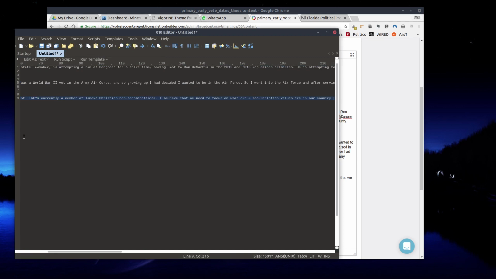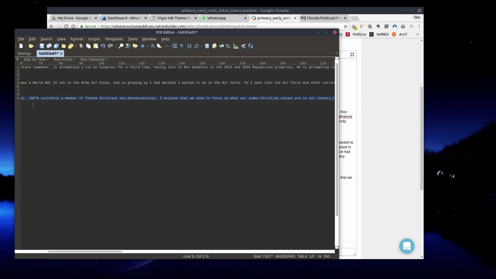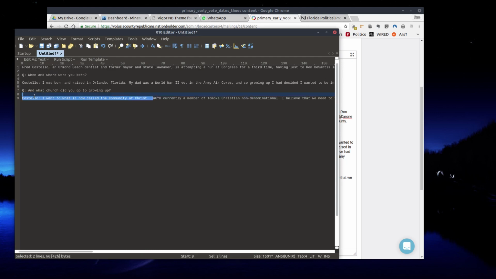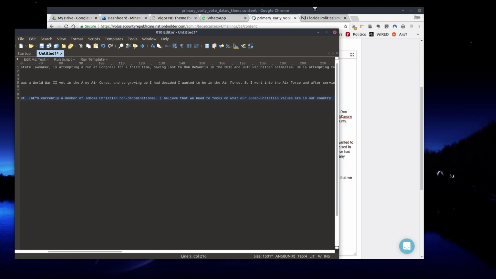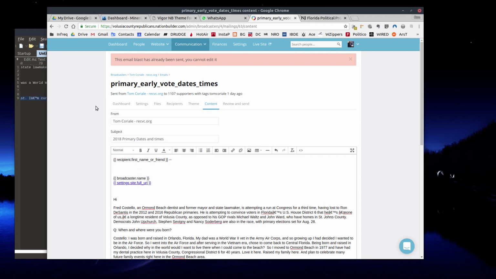But I would suggest this intermediary step of pasting into a text editor first, so that we remove all font faces and sizes and colors, so that we go back to the font that we're using in our mass emails, and that way the people that we're mass emailing on a regular basis continue to see the font that they're used to seeing in our regular mass emails for us.